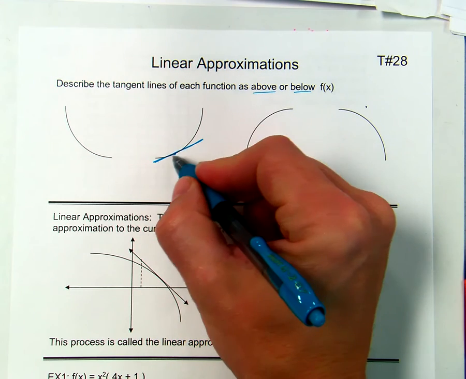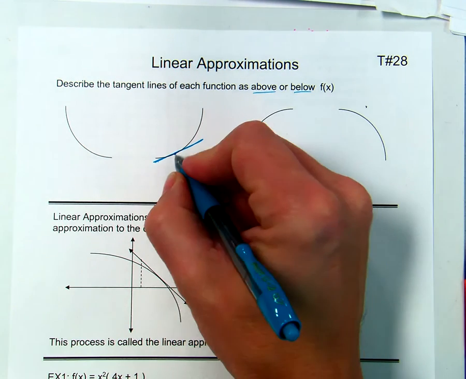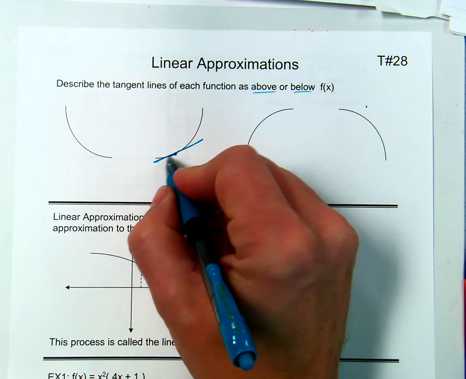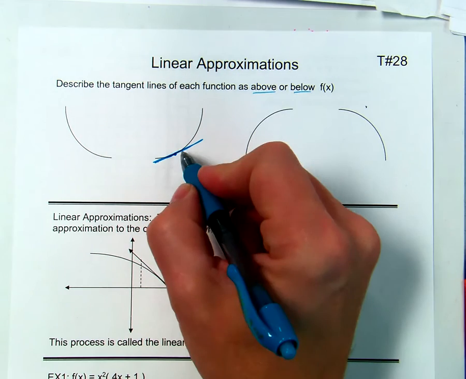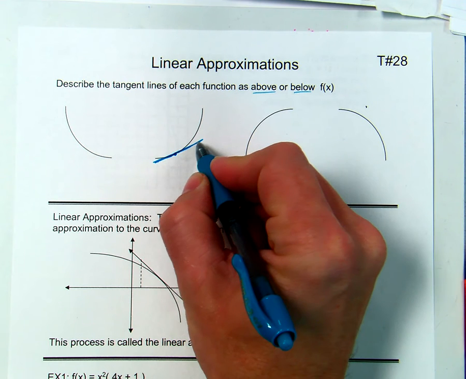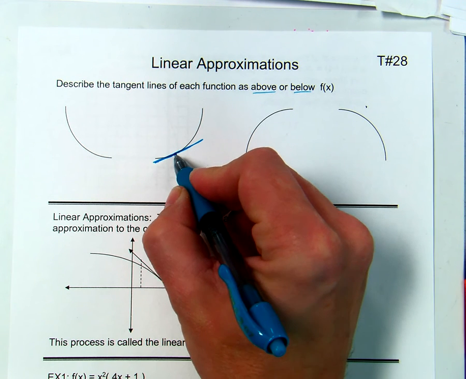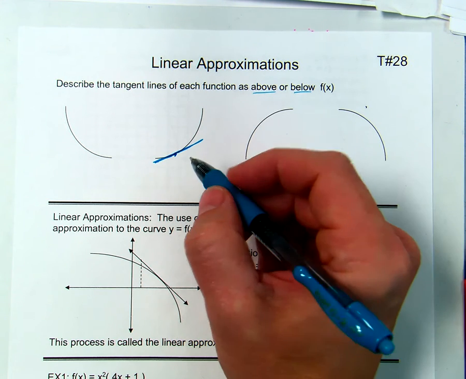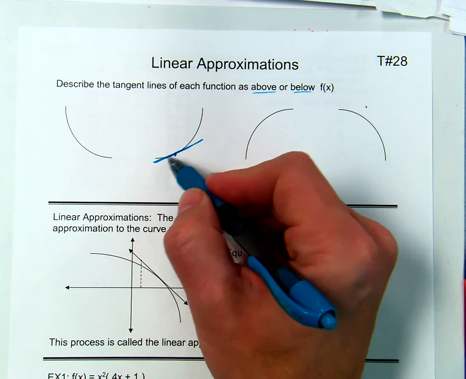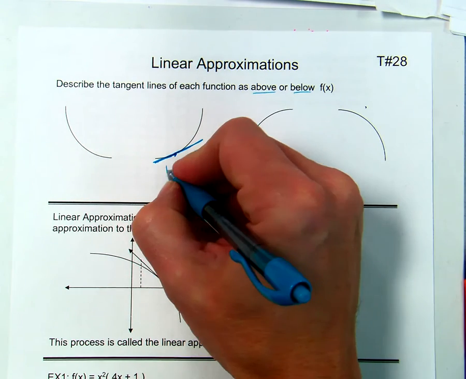If we draw a tangent to this curve here, this is some function f of x, and we say we're going to draw at this point. This is our line coming across there. All of the values on this line, with the exception of one point, are going to be below the value of the curve or the function. So this one obviously is going to be below.